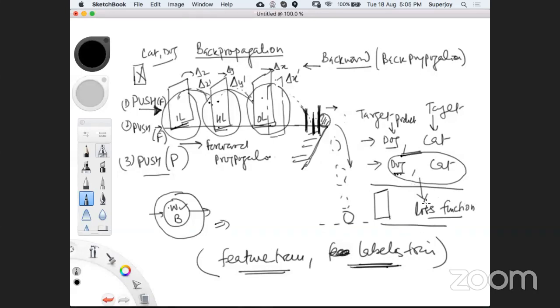So guys, now you can clearly understand that if our prediction is correct, that means the prediction is equal to the target, right? Then our loss would be minimum, right? So we are trying to minimize the loss. So using backpropagation, we are trying to minimize the loss, guys.